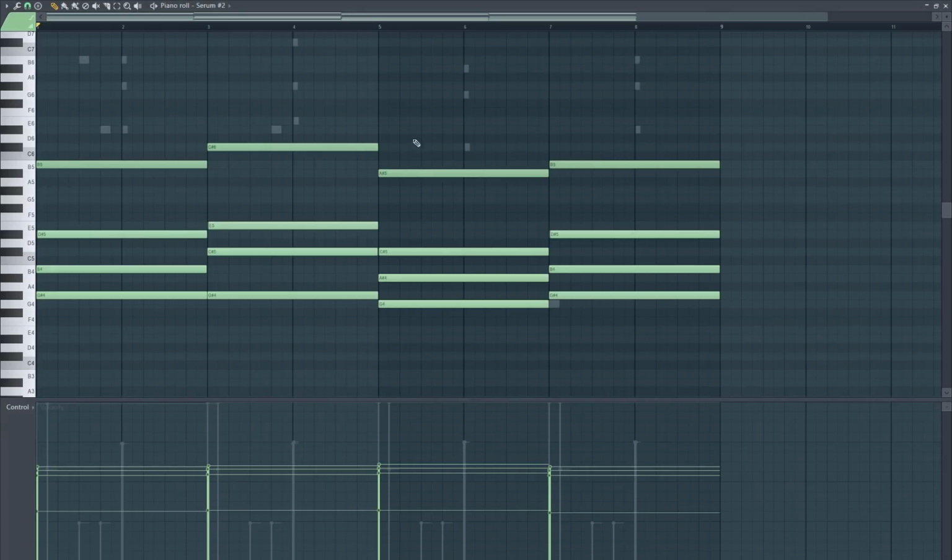But yeah, so this is kind of how I built everything. I usually start with a chord progression. This was it. Let's jump to the next section. I'll show you guys what comes next.